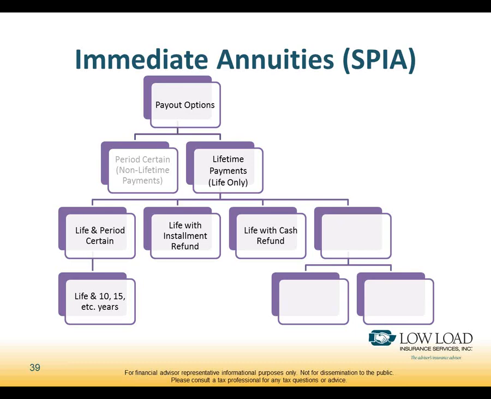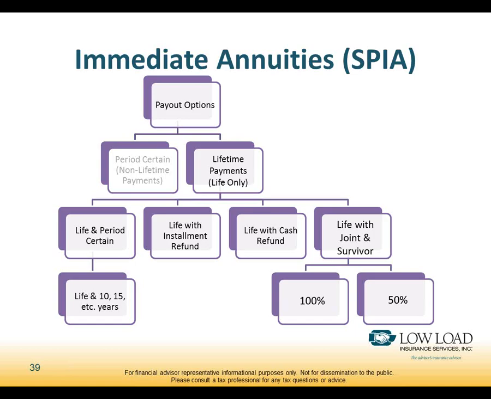So let's use an example. Client puts in $100,000 into the annuity, and he passes away after receiving $75,000 in income. The installment refund option will continue to make payments to their beneficiary until that other $25,000 has been paid out, fulfilling that $100,000 of the installment part. The cash refund annuity, instead of continuing payments to the beneficiary, is just going to write a lump sum check for $25,000 to that beneficiary. Now, of course, the annuity can continue for life, so if the client's received more than $100,000 in payments, the annuity would have stopped at that time.